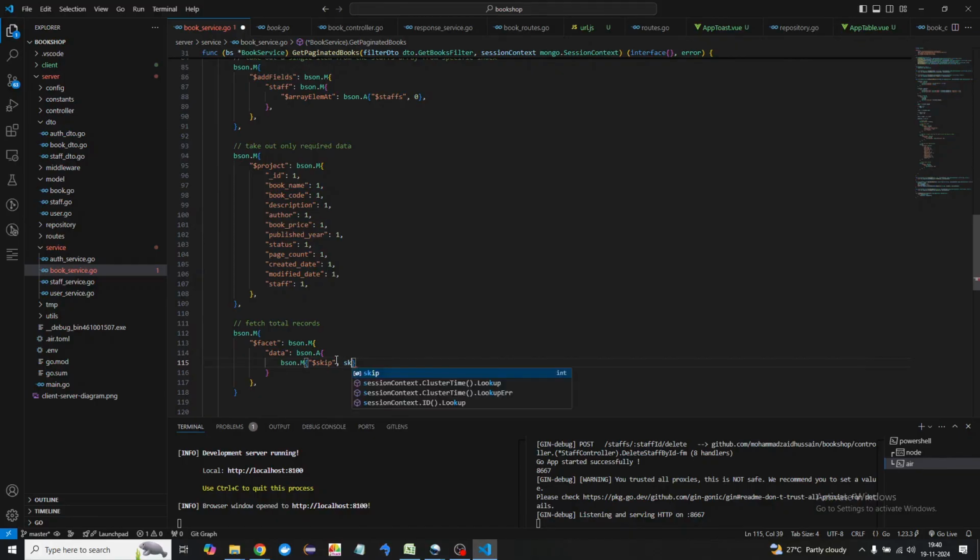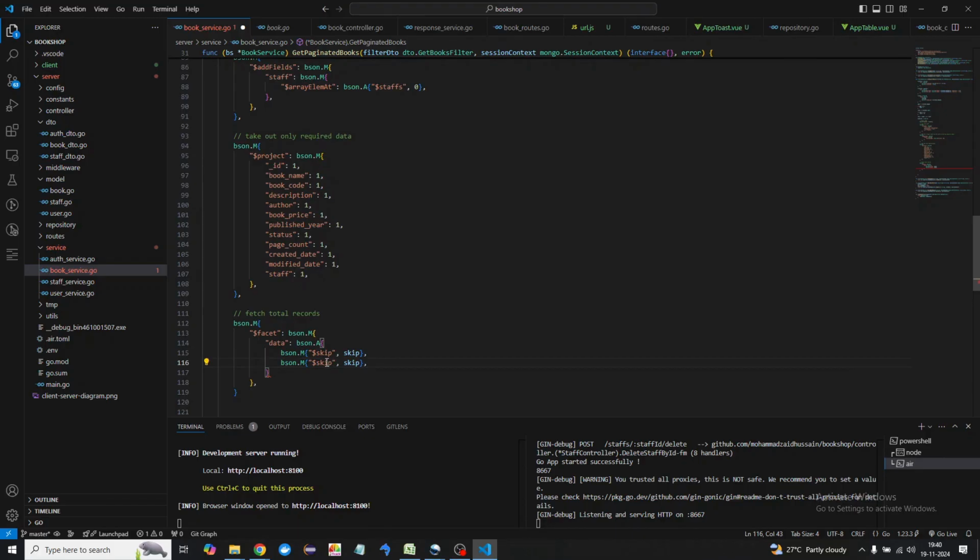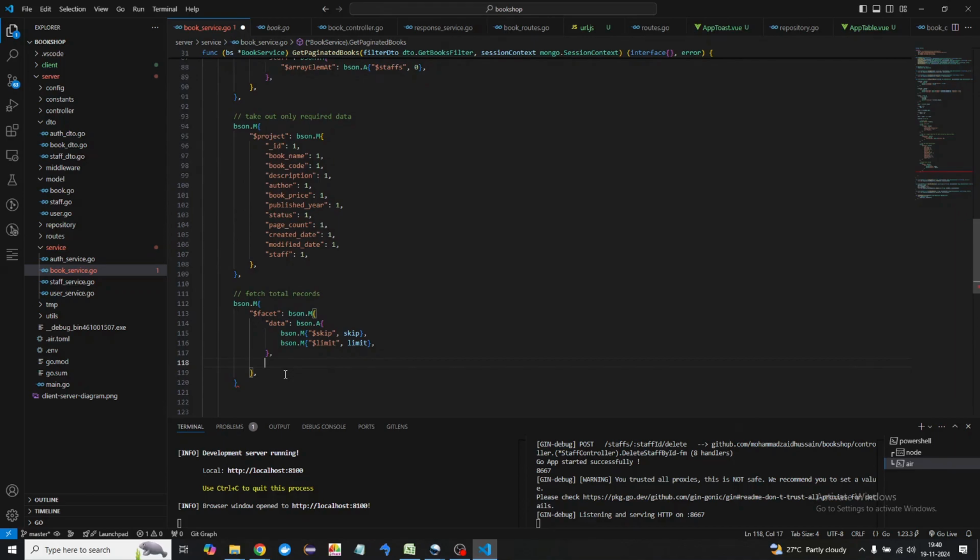We have already defined the skip variable, and we are going to use the same, and then we also need to limit the data. So I'll say limit, and we have the limit variable over there as well, so I will use just limit, and then we are done with the data. Now we need one more thing here, the total records. All right, so I will say total records.